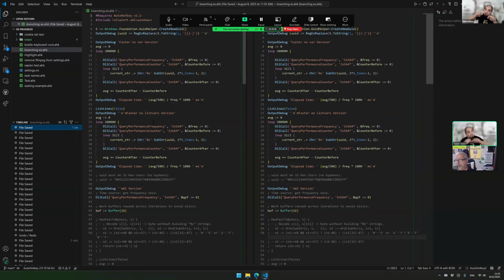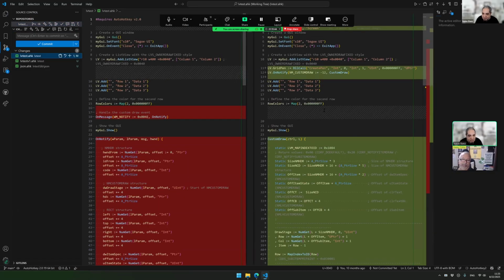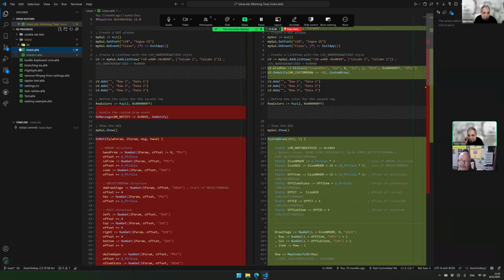Now, funny thing. Once you save your files, you can undo all you want. You can type something, hit enter, and later on do Control Z and go back to where it was. But once you save your file and you close VS Code, your undo buffer goes away. So I cannot do Control Z to undo. But then you do have source control, Git, where you can look at the changes and track it down.